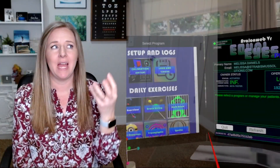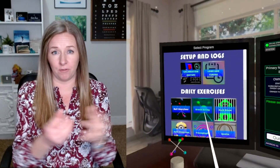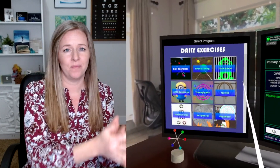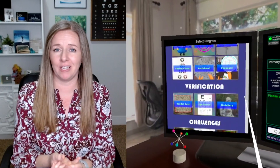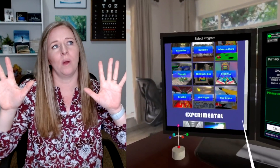or scan the QR code, where you can schedule a call with me over Zoom, get one of my courses, PDF exercises, and so much more. Equal Eyes is an app designed for the Oculus Quest, specifically for people who have an eye turn or double vision that is preventing them from getting fusion, and it is designed to help people get fusion.